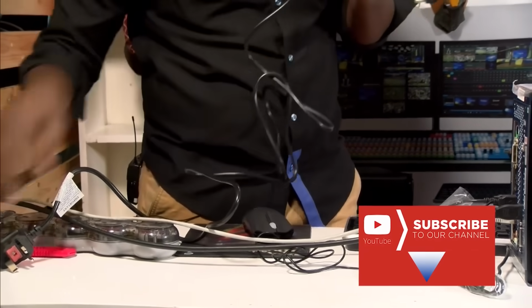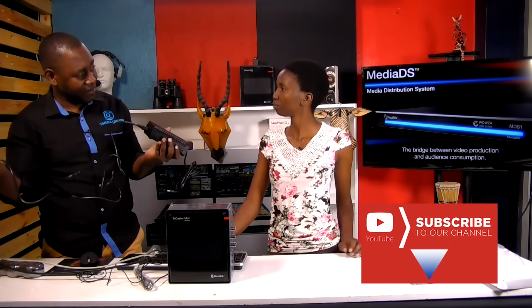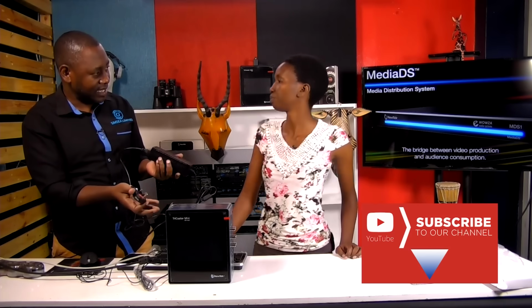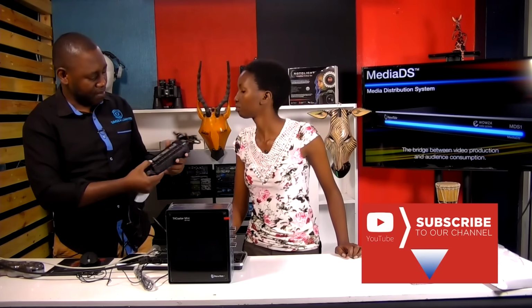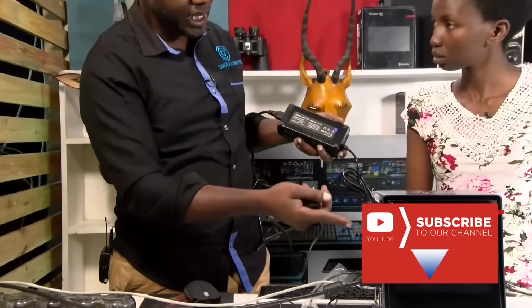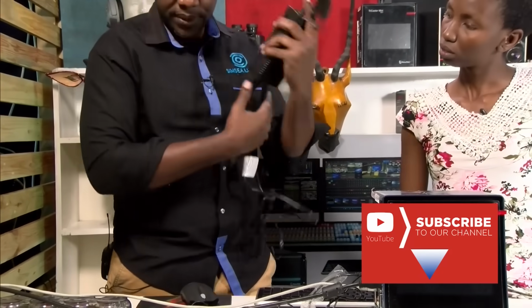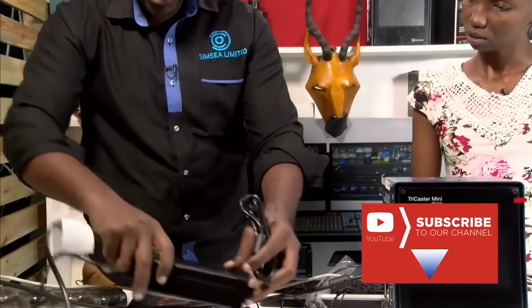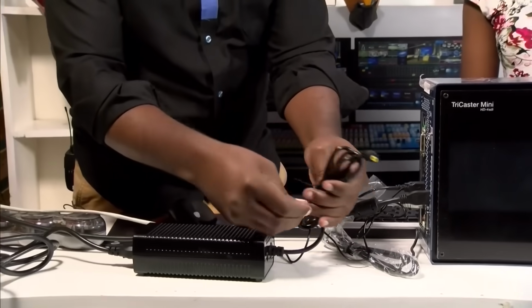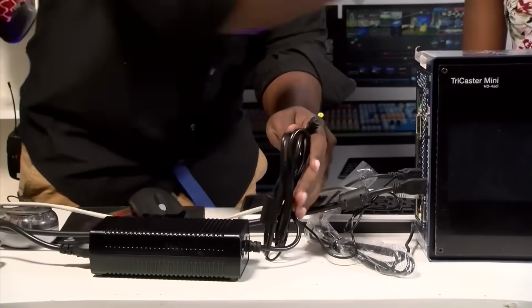What it does, this one converts AC voltage to DC voltage, because the TriCaster uses DC, which is from the power it uses. This is 12 volts. So it means that the DC is 12 volts. So we have to get AC into it and DC out. And notice this, that I'll connect the DC first.